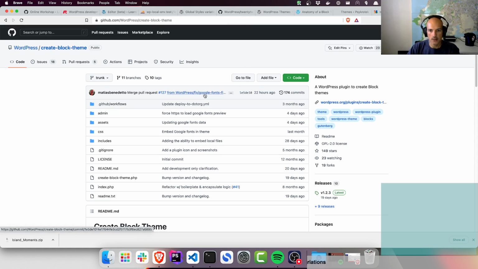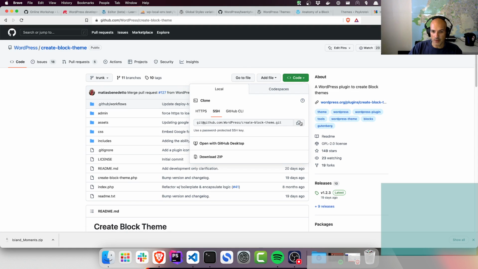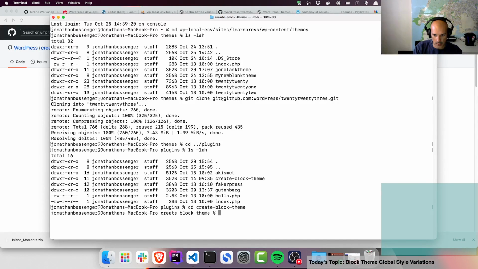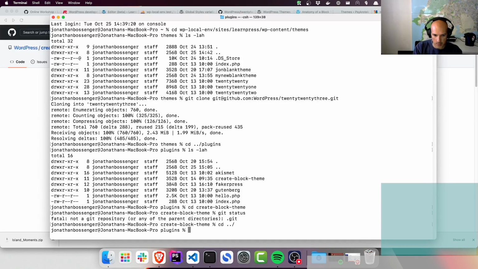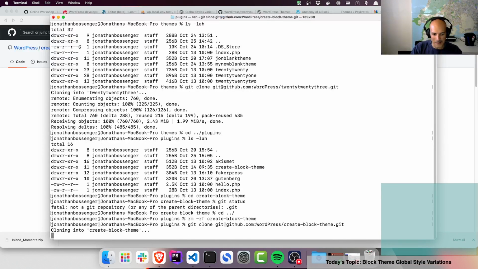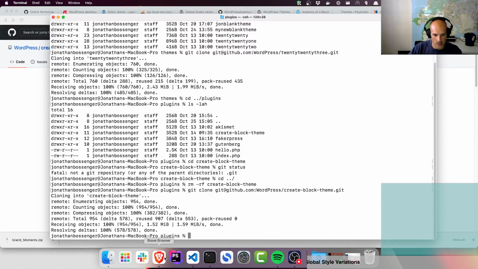is get this code. This is the cool thing about open source. If you know what you're doing, you can get the latest code and use it. So I'm going to go to my plugins directory and go into Create Block Theme, and I think I might have checked this out. Might not have. No. Okay, so that was installed via the plugin repo, so now I'm going to install it via GitHub. Let's remove that, and then we're going to clone the development version of the plugin. I don't recommend doing this unless you know what you're doing. But now I should get the fix that was pushed.